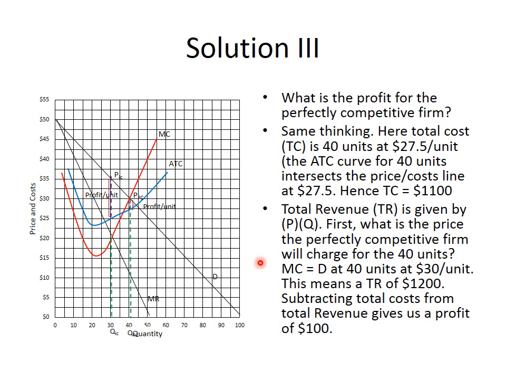We can do it as average per unit. When we produce 40 units, the average cost per unit is $27.50. The average revenue per unit, which is the price, is going to be $30. That's going to be 30 minus $27.50. This means that we're going to make $2.50 per unit, does it not? Multiply that by the 40 units, you end up with $100 in profit.